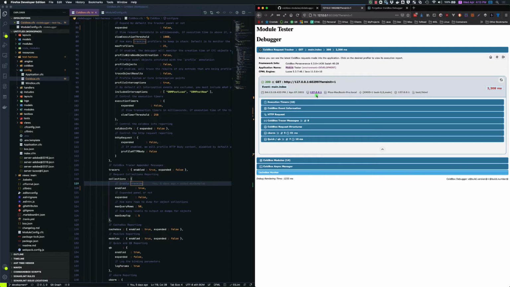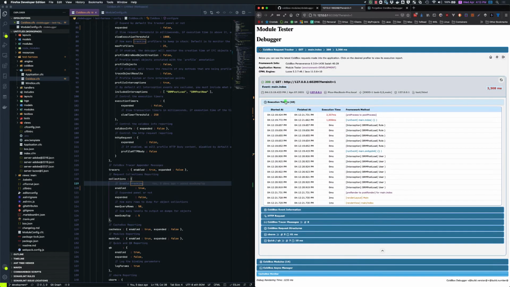Here is the request tracking for this specific request I just made. It gave me a status code of 200 using a get, the actual event in ColdBox that it executed, and some statistics about the execution: the timestamp, which IP address made that request, on which server, which thread and thread group executed this request. If we're in Docker, it'll give you the machine IP and, of course, the response content type and how long it took. Then we get into the panels inside of this request to figure out what happened.